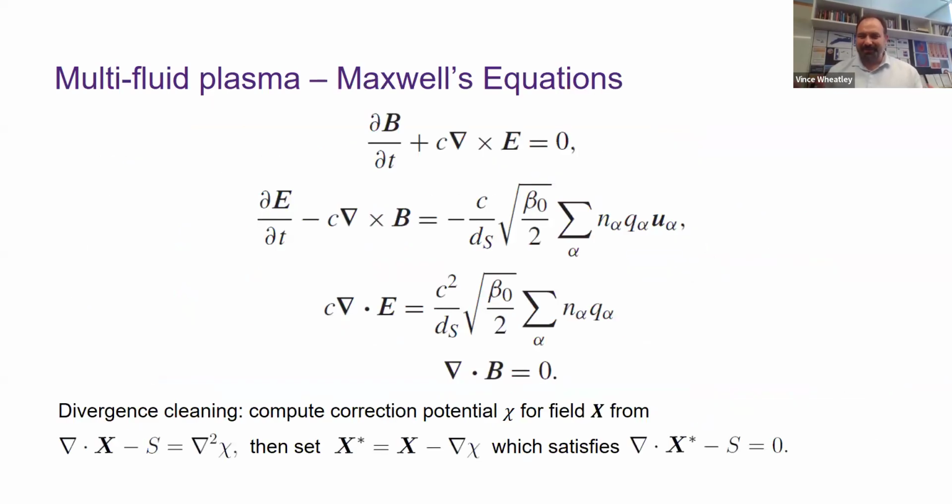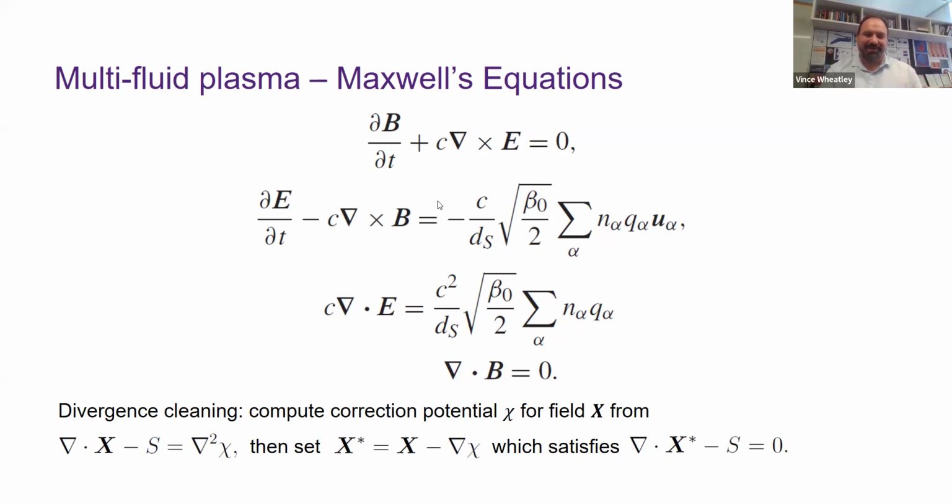So we need Maxwell's equations, or some equations, to close the model. So we look at the field evolution. Here we use the full Maxwell's equations, once again non-dimensionalized. In the multi-fluid plasma model, you can obtain the currents by simply summing up the species number densities by their charge, by their velocity, and similarly, you can obtain the charge density.